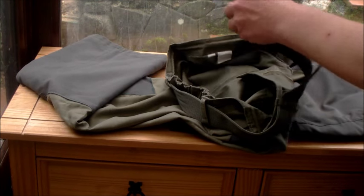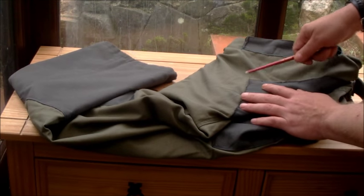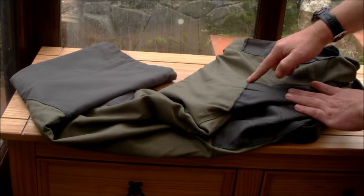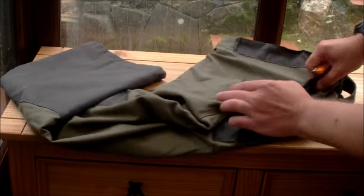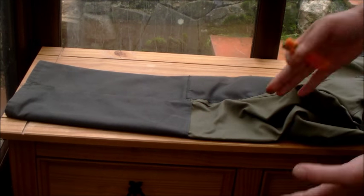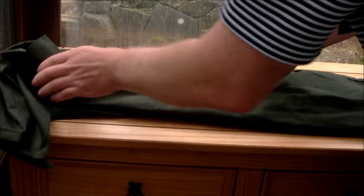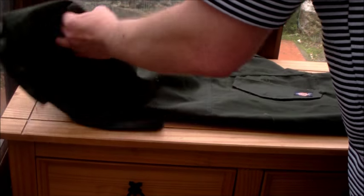Everything is evolving — as you can see there are slight fluffy bits that only appear when I wash them because I never turned the hem over. What I'll be doing this time, learning from that, is literally turning every single hem over. I've taken a pair of Dickies work trousers — just checking how much is in shot — you can see them there. Make sure they fit; they're more than long enough.